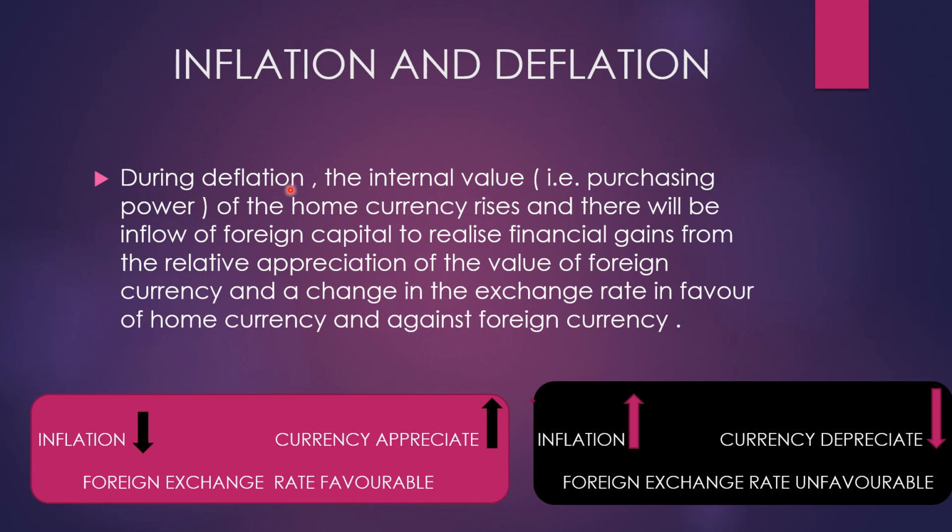Now, see, during deflation, the internal value, that is the purchasing power of home currency, rises. The purchasing power of your Indian rupee will increase when there is deflation. There will be an inflow of foreign capital to realize the financial gains from the relative appreciation of the value of the home currency. This is just the opposite of what I told you in the previous slide regarding inflation. Here the internal value of the home currency will rise. Inflow of foreign capital to India, what will happen? Your home currency will get appreciated. The change in the exchange rate is in favor of home currency and against the foreign currency.